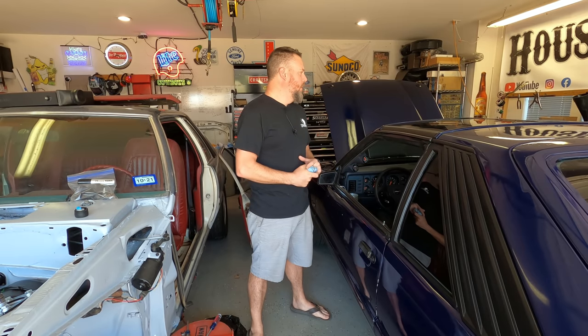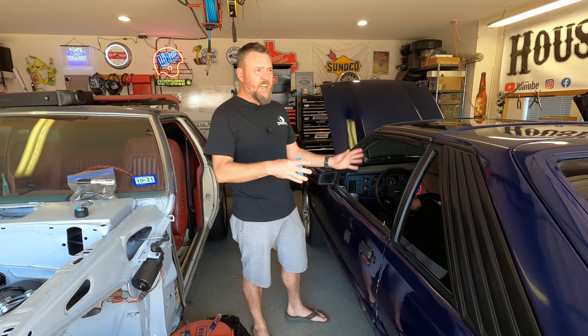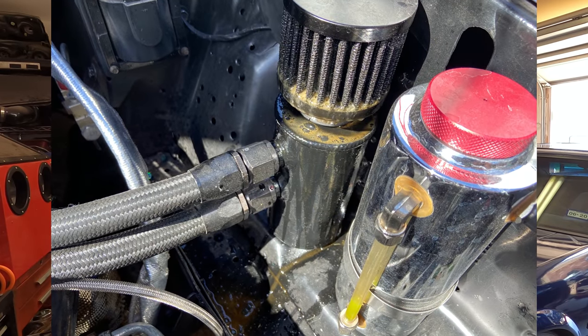On the way home I kind of got on it hard in third, like I always do in third and fourth, and noticed it was building boost really quick — quicker than normal. It hit boost protection twice; I have it set at 12.5 or 12.6 PSI. That was really weird. I backed off it, and then the next day we drove all the way up to Alley Cats and Hearst, did some go-kart racing, had some fun. On the way home I decided to open the hood up and let it vent, and this is what I saw.